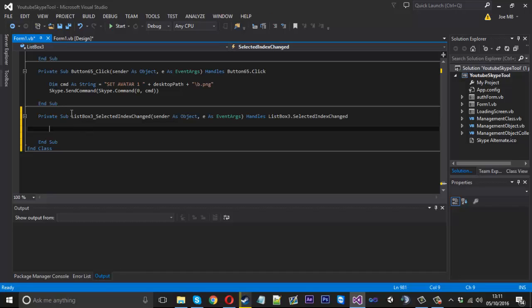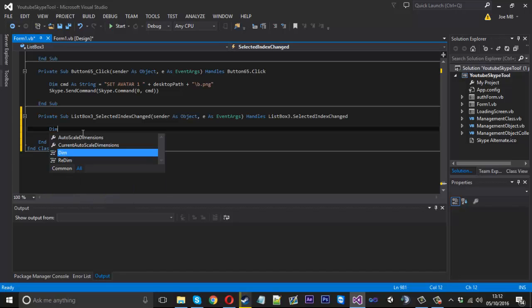So what we want to do is check what item we clicked, and we want to do something with that item we clicked. In this case, we want to send them a message saying happy birthday, if it's just like a reminder or something. What we want to do is store the username to a string, so we can use it more than once within this function.